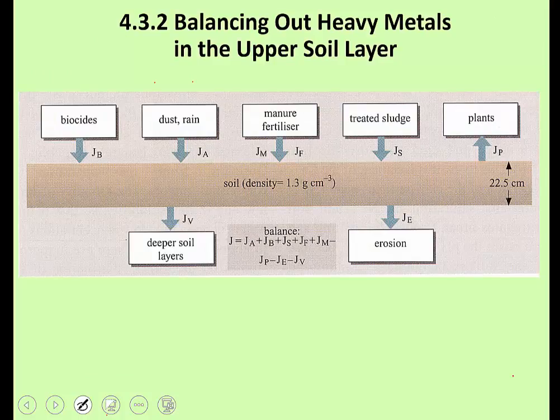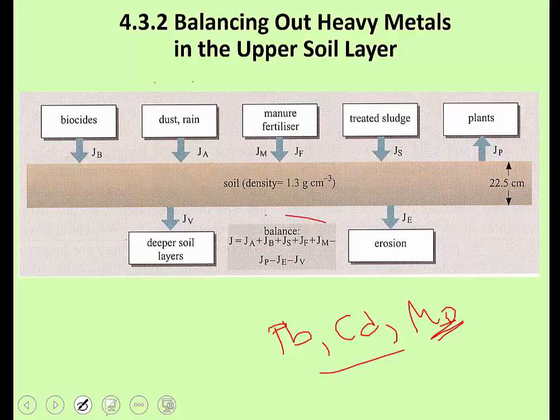Now, in this section, the author is just kind of mentioning the balance of not only potassium, but all the heavy metals that we have in soil. So these are going to be things like lead, cadmium, molybdenum. There's a lot of different trace metals that are going to be in the soil. Not all of them harmful. Many of them are important micronutrients, such as molybdenum, very important for plant growth. But there has to be a balance of those in the upper soil layer. And so this is just sort of the formula that shows that balance.